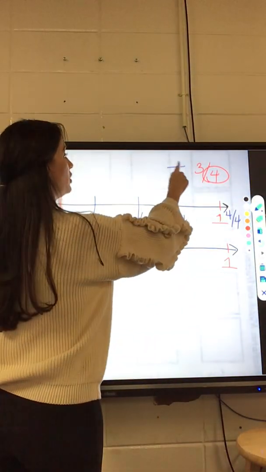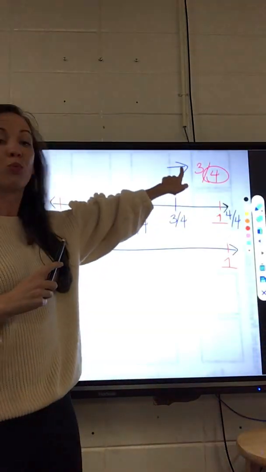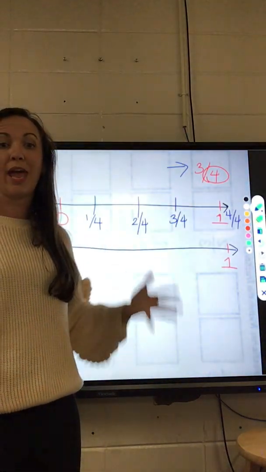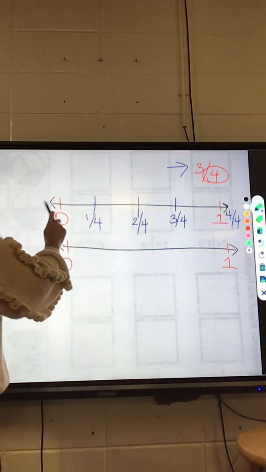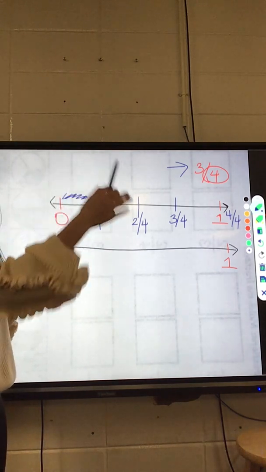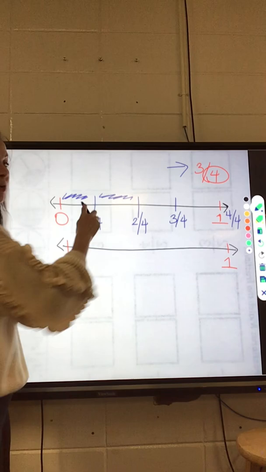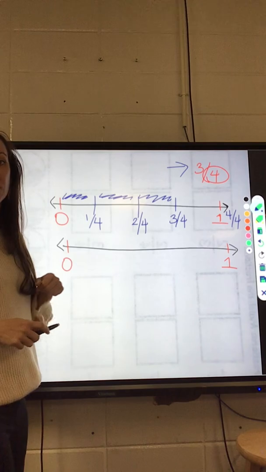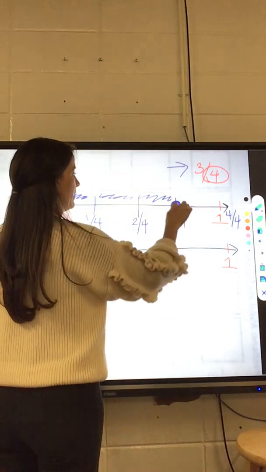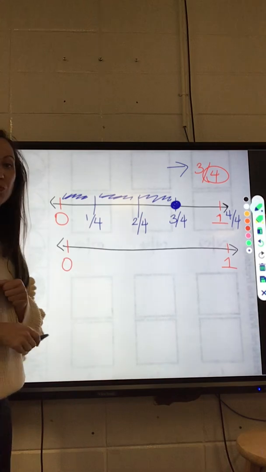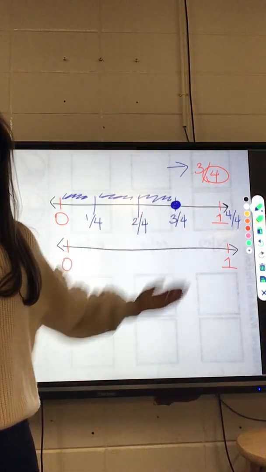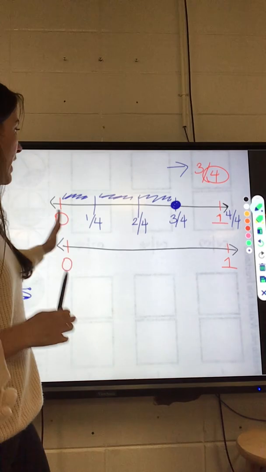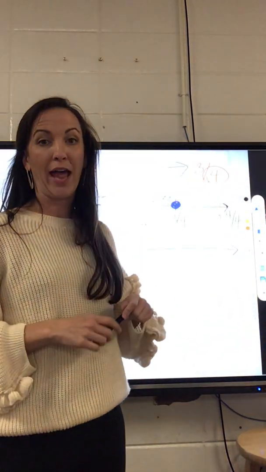So now I need to go to the numerator which is above the line. So I'm going to work with that top number. Top number means shade. I've got a 3 in the numerator spot, so I'm going to have to shade 3 parts. Starting at your 0. 1, keep going. 2, go 1 more. 3. So I need to plot 3/4 on that fraction number line. So I'm going to go ahead and put my dot there. And there's 3/4. Okay, so by now we should be able to partition that fraction number line into equal parts and plot the fraction, okay?